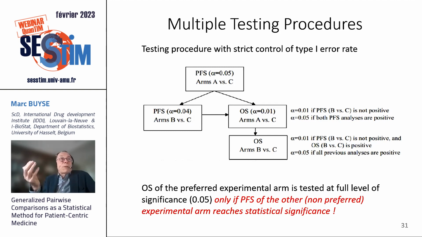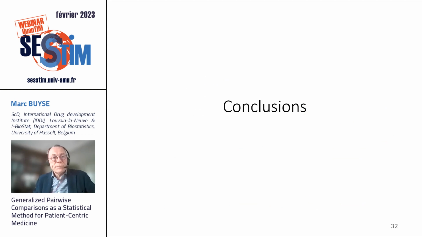And what's relevant for the patient is first to avoid dying or to delay dying. And then secondly, to delay time to progression, not the other way around. And so the GPC approach would eliminate the need for this ridiculous testing procedure and would actually make it much easier to then test each of the 2 groups using a multiple testing procedure for the fact that you have 2 different treatments to compare, but not doing a multiple comparison on the endpoints looked at.